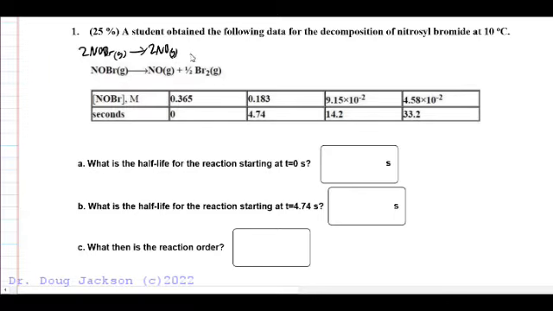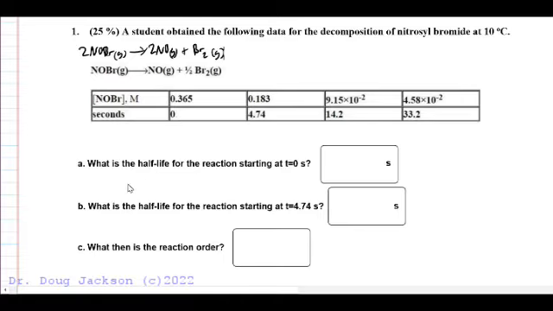we're most used to seeing. Not absolutely necessary, but at least it gets us into a form we've seen before, and there it is. Just multiplying by 2 to get rid of that half coefficient. Okay, that may give us a clue going forward as well, but let's take a look at the data. So looking at our two rows, we've got the concentration in molarity of our reactant and then the time at which these concentration values were measured.